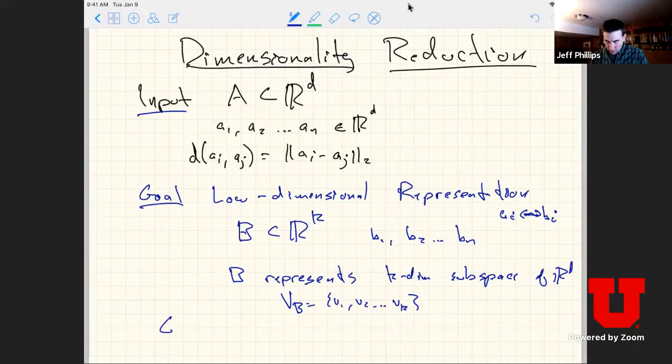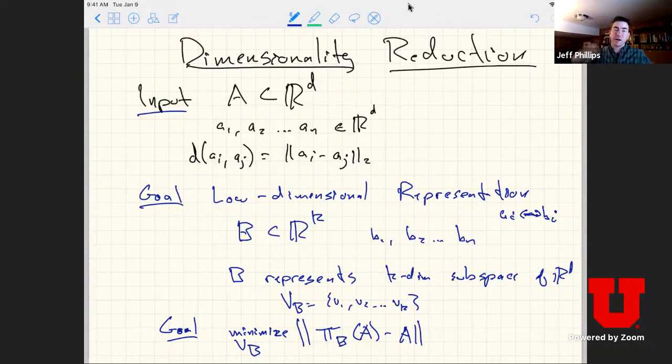And then the goal was more explicit here, that I want to minimize, over all the choices of B or of V_B, the projection onto B of A minus A. So I want to minimize the error if I project A onto this low dimensional subspace, and this is shorthand for what I really want: the sum from i equals 1 up to n of the projection onto B of Ai minus Ai, squared. Might as well write squared.